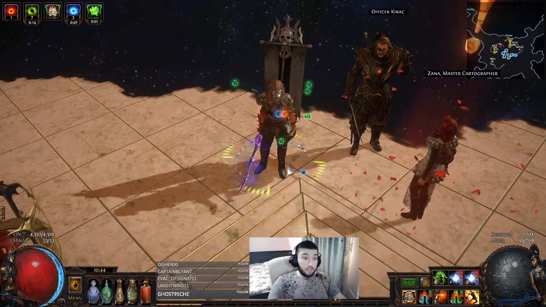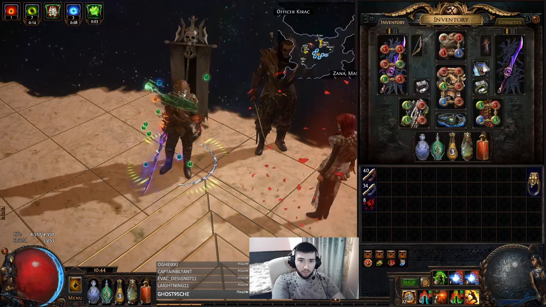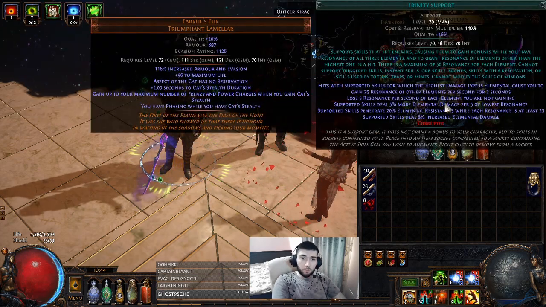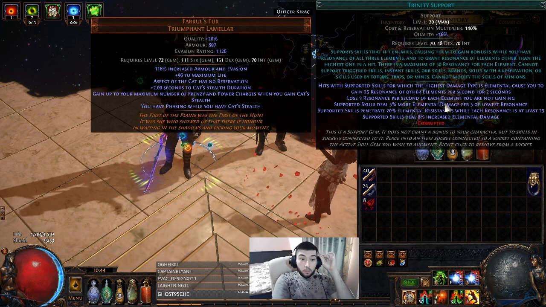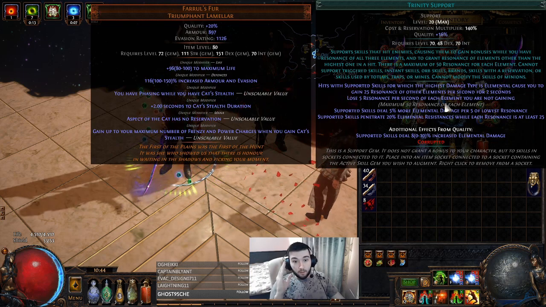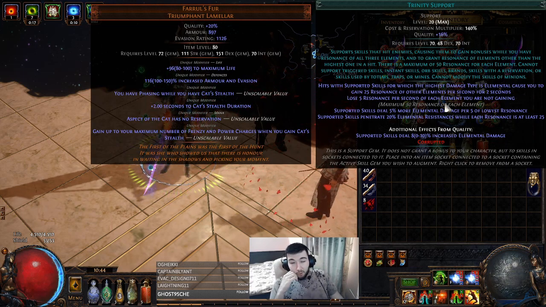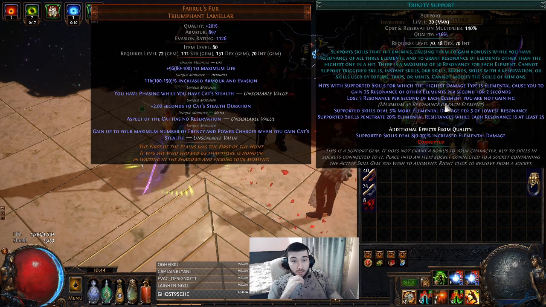So I settled on Voidforge with some phys scaling, right? Physical damage to attacks, then converting it via Voidforge and using Trinity support. This support is crazy. This is an insane support gem. What it does is basically, hits and supported skills for which the highest damage type is elemental cause you to gain 25 resonance for other elements.